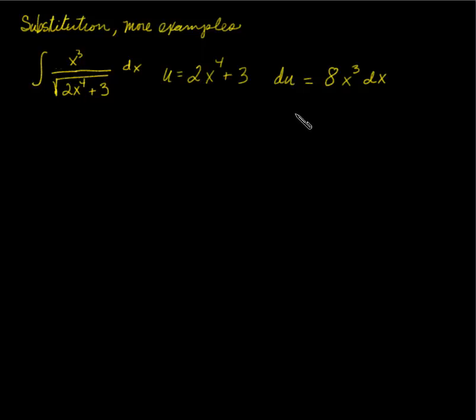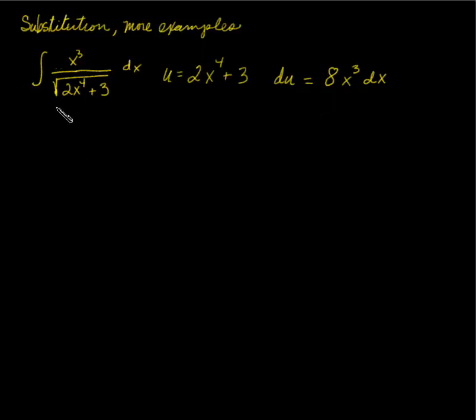Well, I can only use the substitution method if I've got an integral that involves u and the du. But you compare 8x^3 to what's left over here if I let u be 2x^4 + 3, and I see I've got an x^3. Well, that's the hard part because I can't introduce an x^3, x being the variable, but I can introduce an 8 anytime I want to. So why don't we try to rewrite what we've got so far and then just see where we go next.